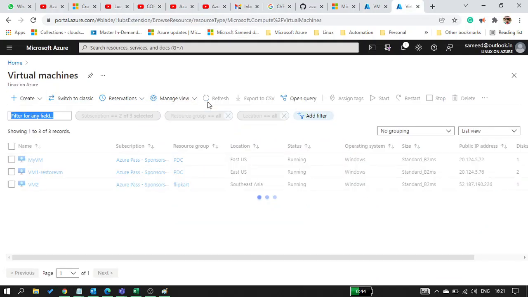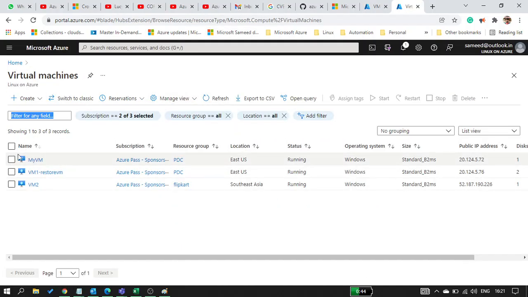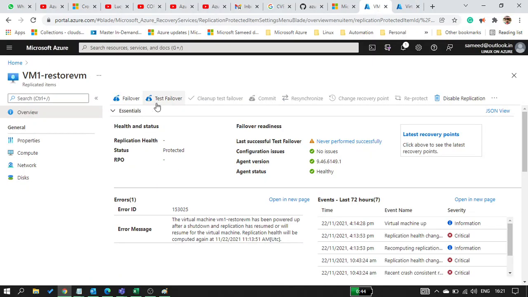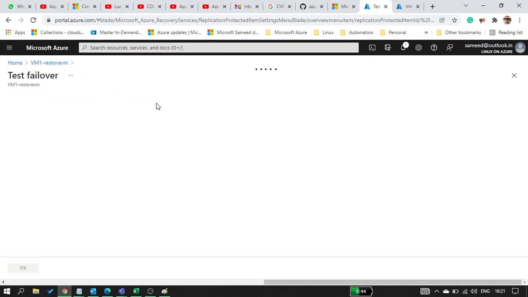As of now, I have only these three virtual machines. When I perform a DR drill test, when I perform test failover, it will ask me to choose which recovery point I want to use to perform the test failover.